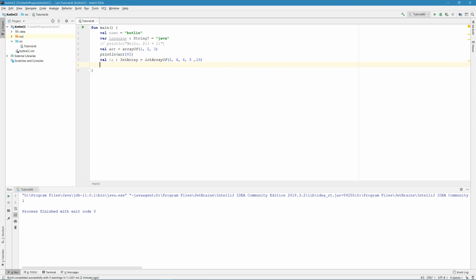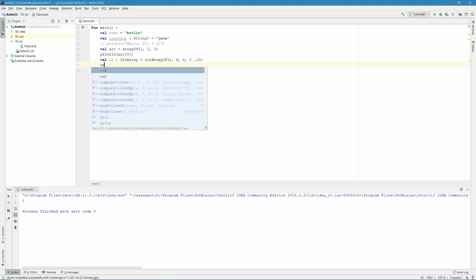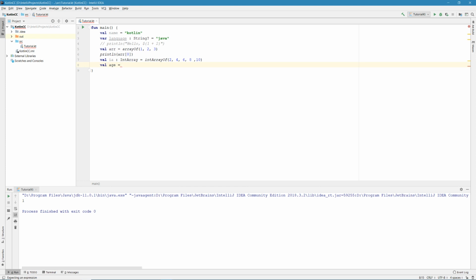So for example, let's define a variable called age, and I want to read this from the console. So we call the readLine method, and we need to convert the readLine into an integer.